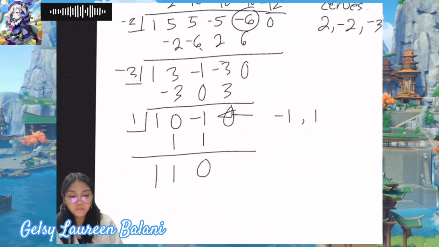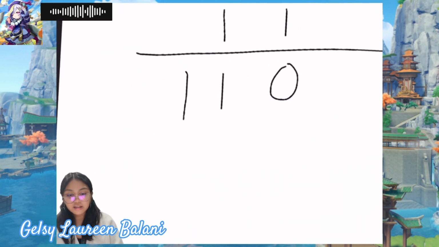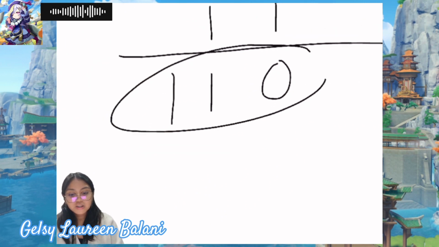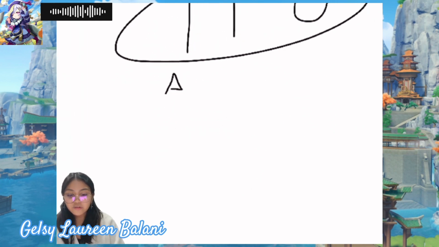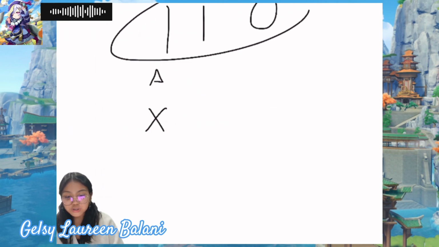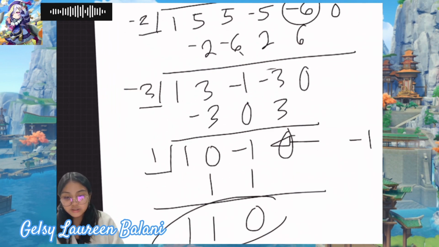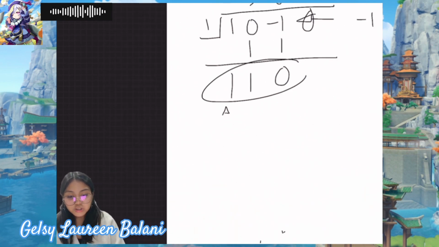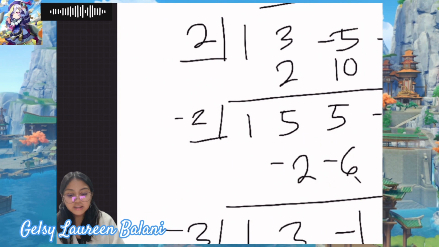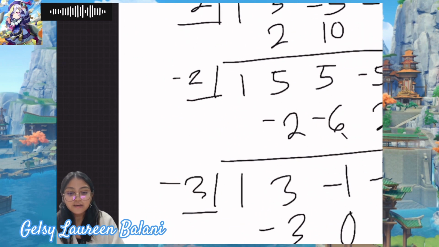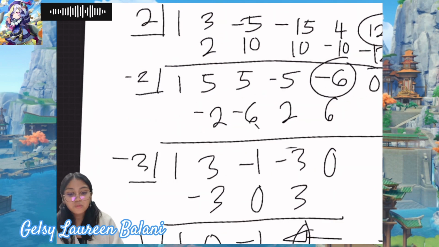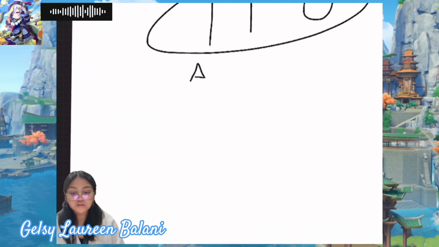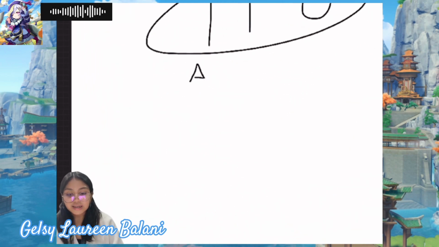So how do we find our last zero? Well, if you look closely at the bottom here, you would see there are numbers, 1, 1, and 1, and the other one is a symbol of x. When it comes to factored versions of our zeros, we usually differentiate the signs. If the number given here in the synthetic division is positive, when turning it to a factored version of itself, we're going to turn it to a negative.